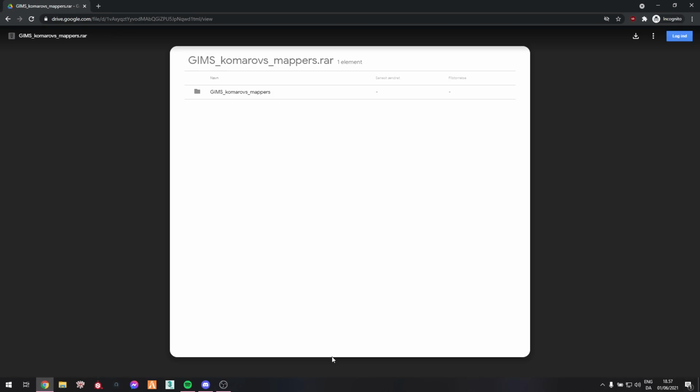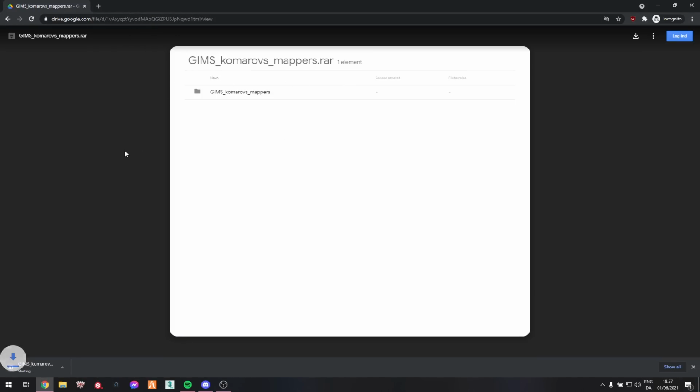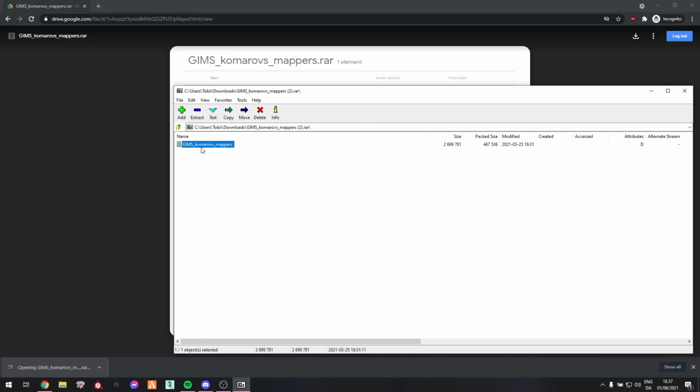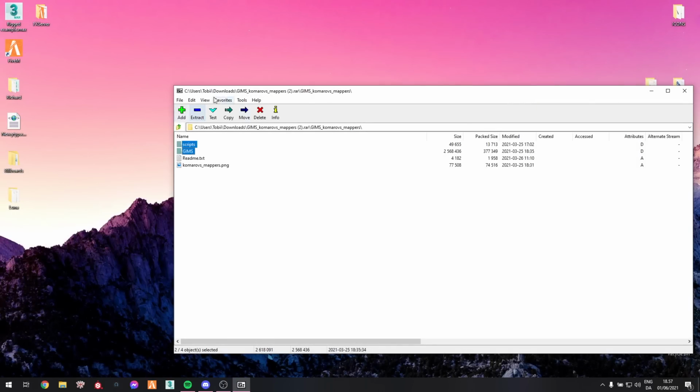So let's get started. First things first, you want to download this version of GIMS from the Google Drive. I'm going to let it do its thing real quick. As per usual, my internet is slow. When it's done downloading, you're going to have, inside this folder, these here. The README is obviously the installation instructions and the patch notes. And these are the two files that we want to install. So we can just close this download down since we're done with that.